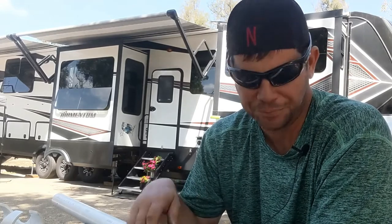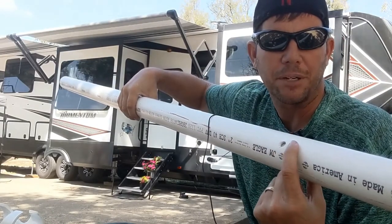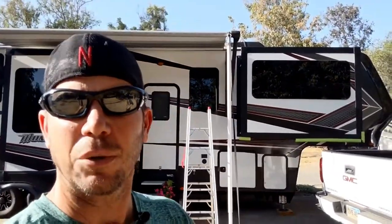Every two inches is what I did, from nine to twelve feet — that's about 15 holes per piece, so I did 60 holes total. If I would have done one inch you would have had 120 holes to drill. Instead, this is where the bolt goes through — I'm just going to drop it down one inch and do another hole, so I have one-inch adjustments. That's a lot easier than trying to do 60 more holes. It will also keep the integrity of the PVC pipe a lot better if you don't put in too many holes. Here's our setup — I've got the ladder out and I'm actually going to climb up there and show you what we're talking about.